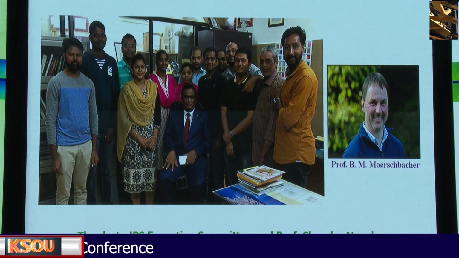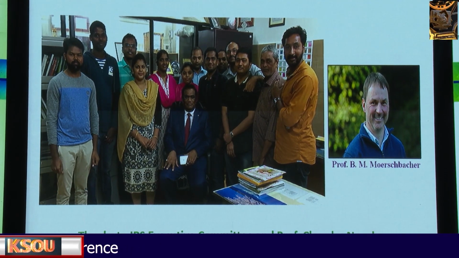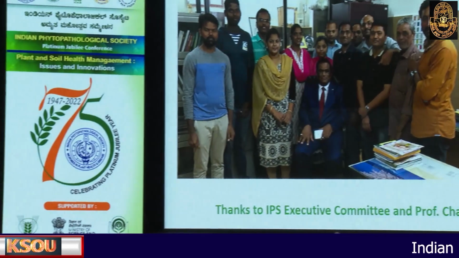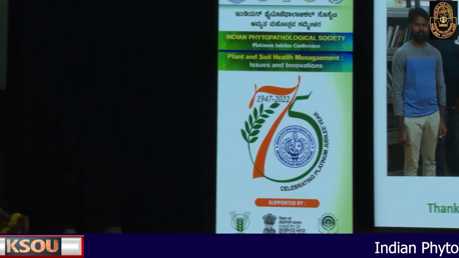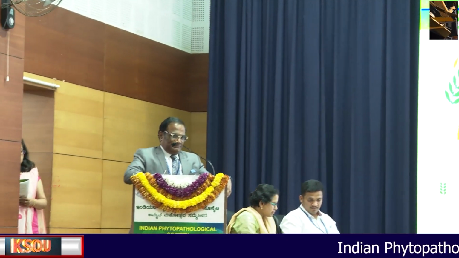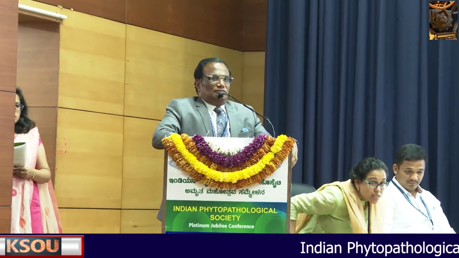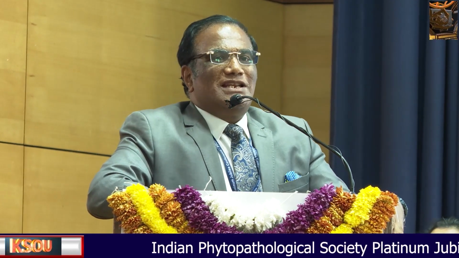I do have a question. How long are these immune responses maintained? Once you treat the plant at the beginning, is the immune response maintained throughout the season, or do you have to provide multiple treatments? Multiple treatments are required. What we notice is it stays up to about 3 weeks.